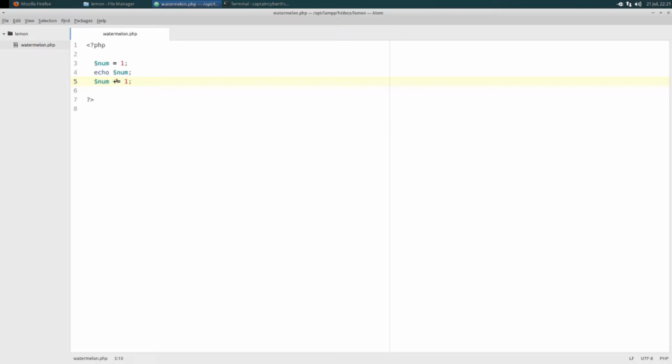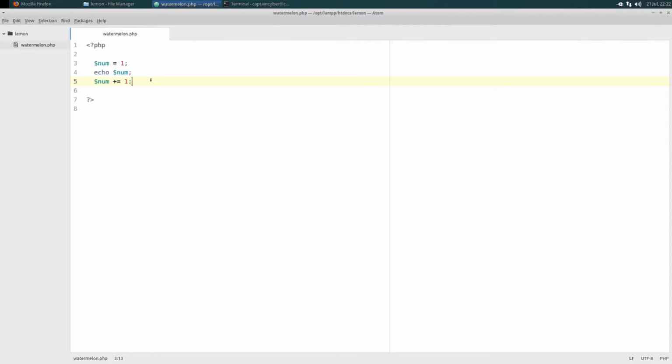Usually if you want to add 1 to this variable, you need to do num equals num plus 1, which says that just like here we're saying num should be 1, num should be what num currently is plus 1. But if you do this, it does the same thing inside one little block of code, which is way more neat. So when we refresh this, you see we get 1.